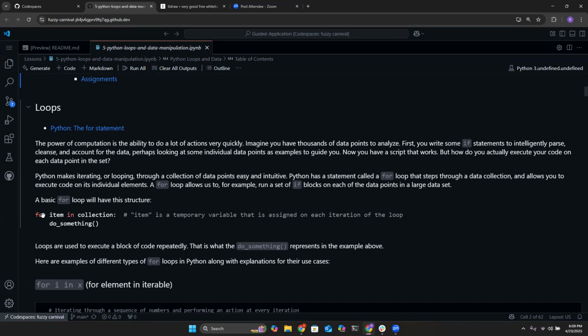This is the basic syntax of starting your for loop. After you declare it, like everything else, you give it a colon, which allows you to go into a code block on the next line, indented to the right.